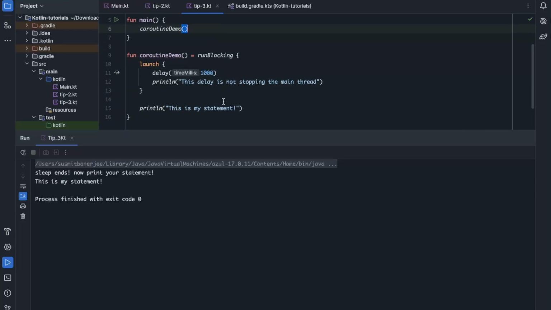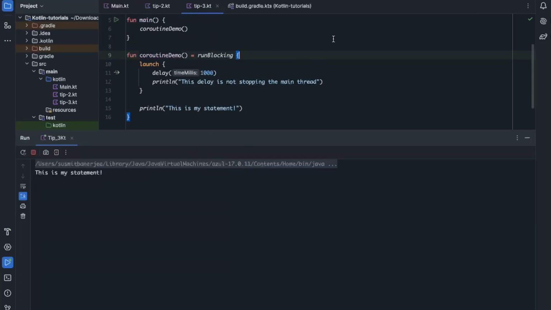I have given a basic thread structure here that is calling the launch, and inside the launch it is delaying 1000 milliseconds, and after that it is printing this message. Whenever it runs, the main thread will get executed and it will not wait for 1000 milliseconds. So in the main thread, the println will get printed first. It will not wait for that because this is a coroutine.